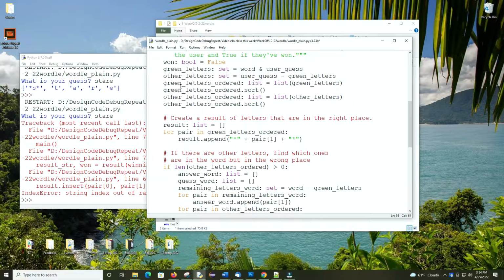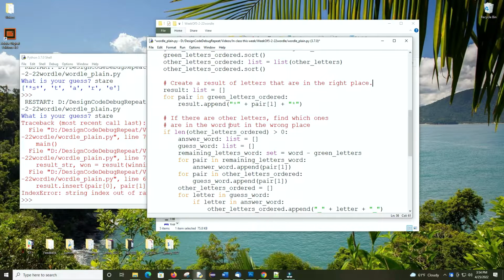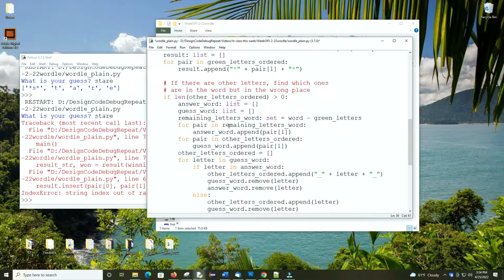Okay, so create a result of letters that are in the right place. And then if there are other letters, find which ones are in the word but in the wrong place. Okay, so this is a set, remaining letters word.